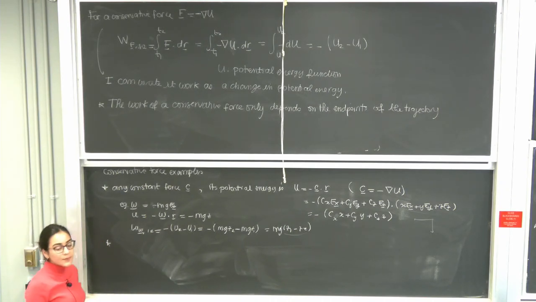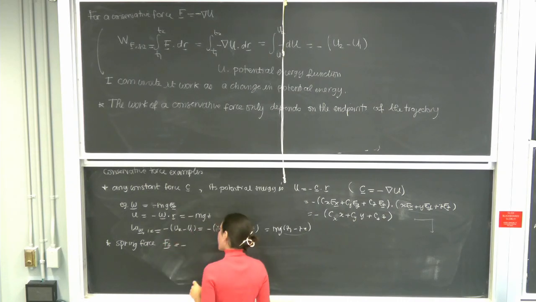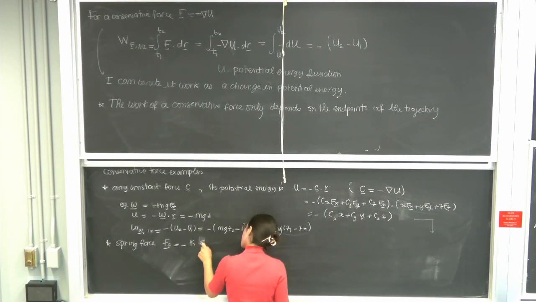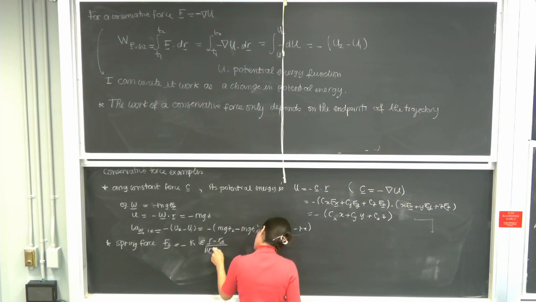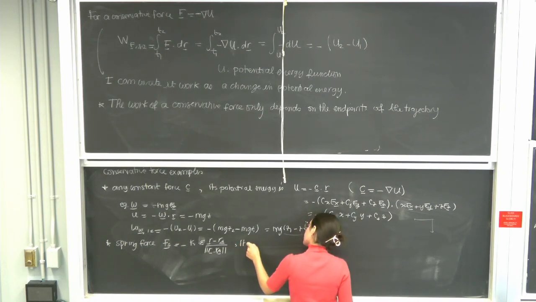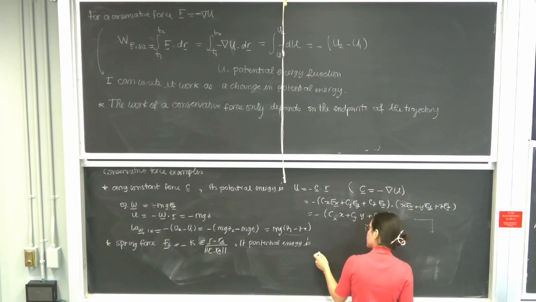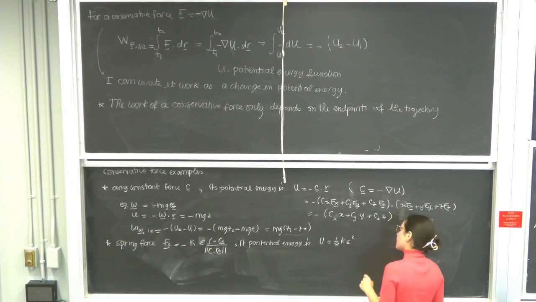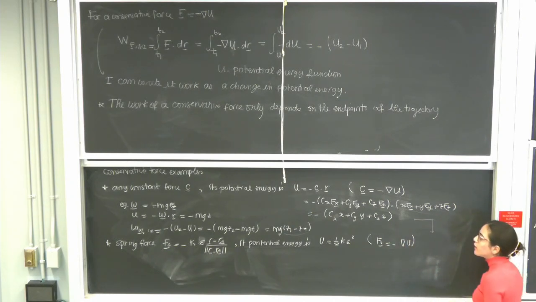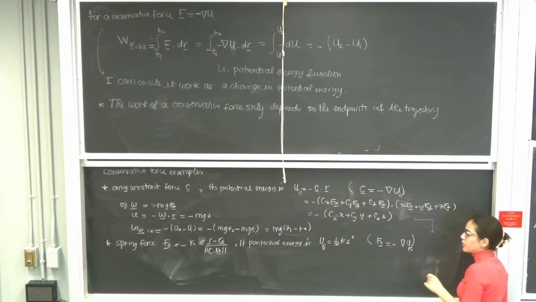My other conservative force is the spring force. Fs is equal to minus k (r minus ra) epsilon over r minus ra. Remember the spring force? We talked about it on Friday. That's a conservative force with potential energy U equal to half k epsilon squared. So you can double check that the spring force is equal to minus gradient U. I can call this U for a constant force, and I can call this U for the spring force to differentiate between the two.